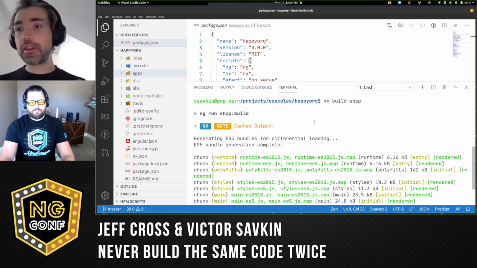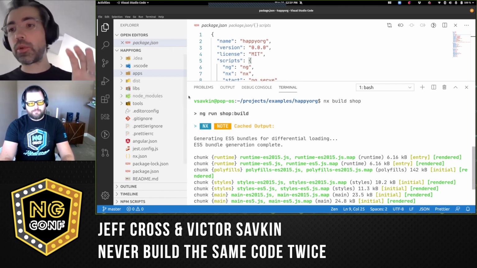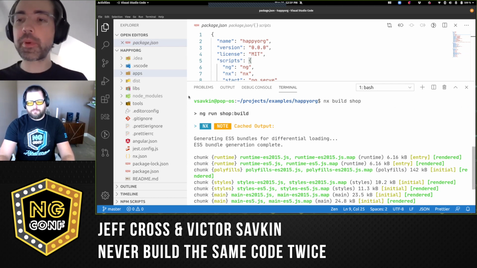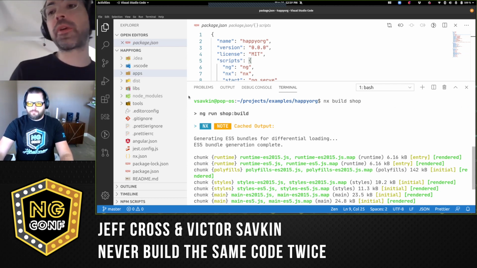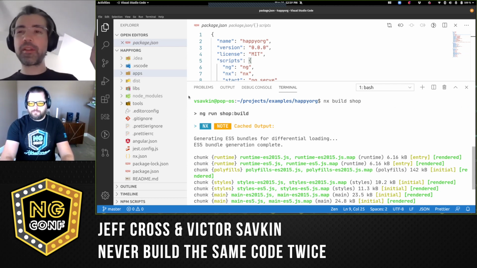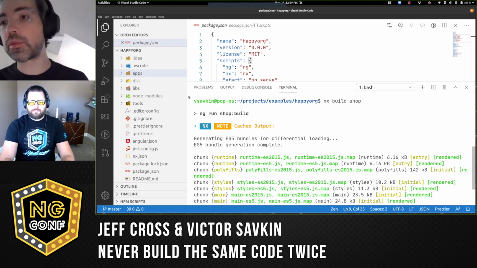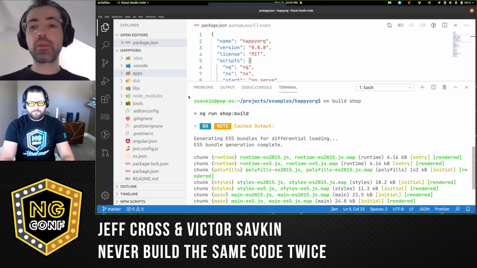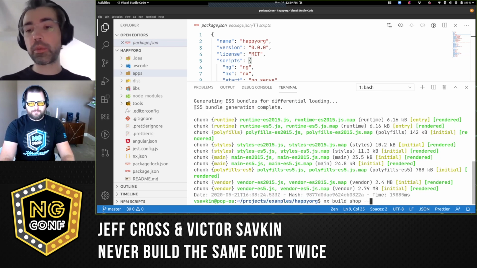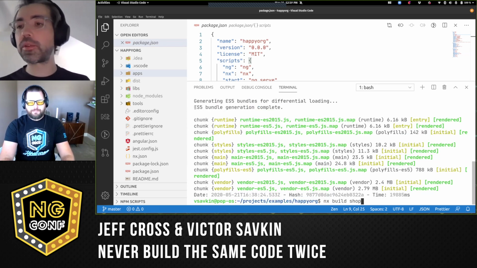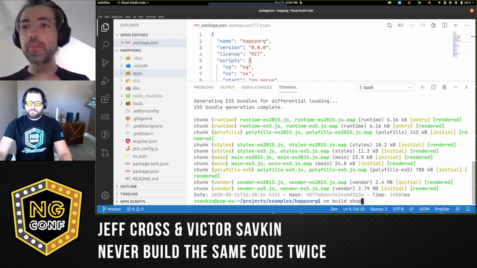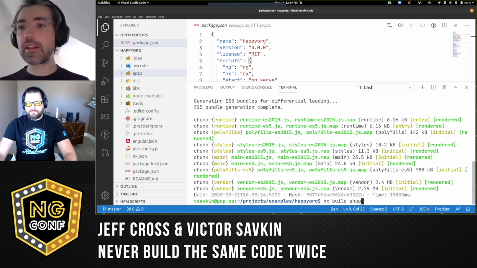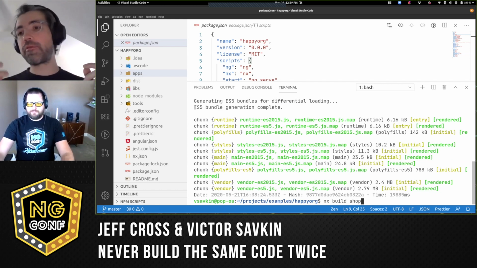The way Nx does it is it looks at the source code, not of your whole workspace, but of the parts of the workspace relevant to the operation, right? Because it knows how your workspace is wired up, it can deduce which part of the workspace it needs to look into. It looks at what you're trying to do. For example, nx build shop is different from build prod, obviously, right? And it looks at the environment, for example maybe your OS, you can provision what it means for you to have the environment: OS, version of node, things like that. It takes those three pieces, right? And it creates a unique value for the computation.